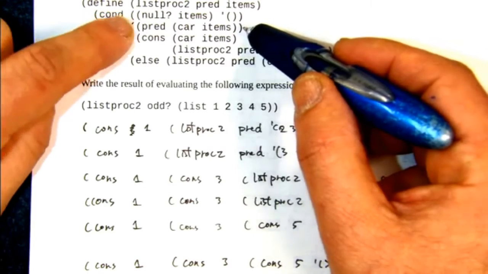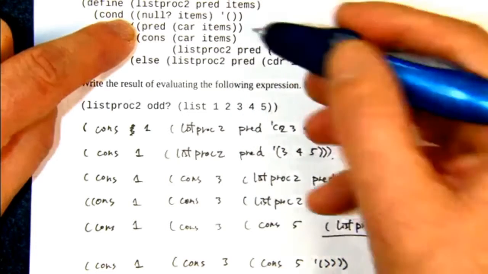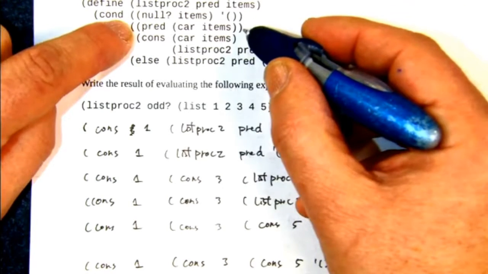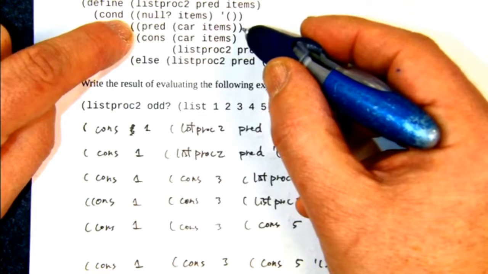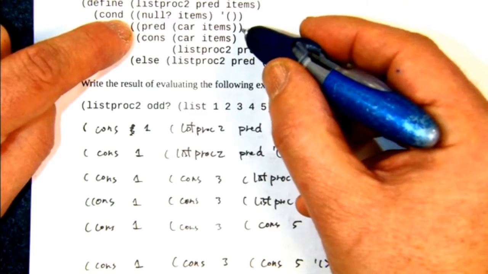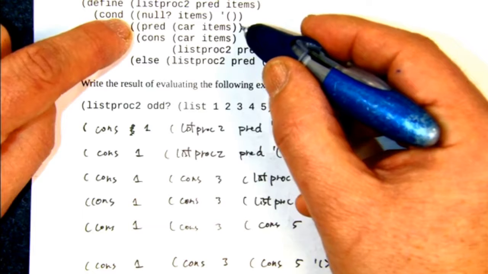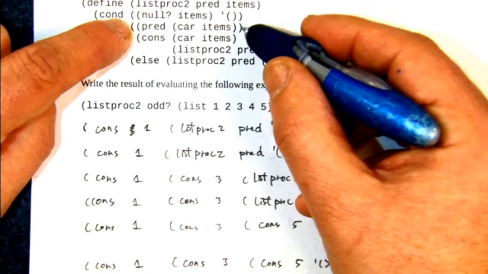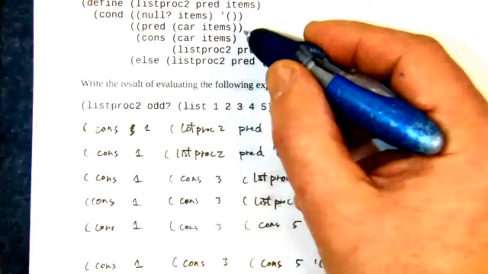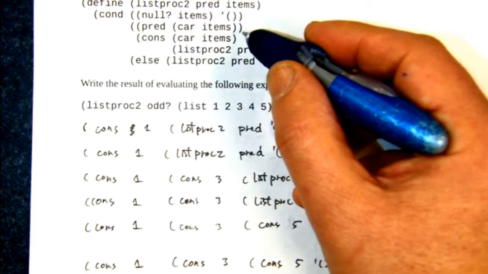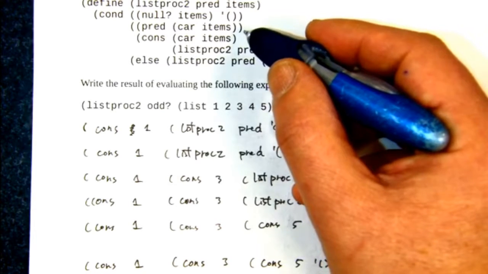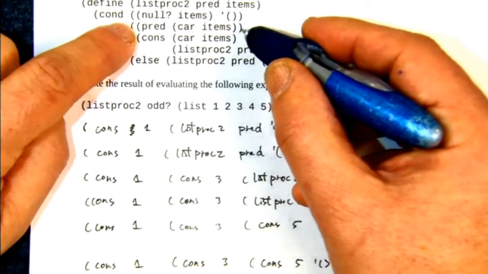So by the way, notice we didn't have to say 'is the predicate producing a true'. We just know that this will be a true-false value. And then the way cond works is we're taking true-false values and deciding whether or not to accept the consequent. So we know this will produce a true or false, and then we have a consequent for true.